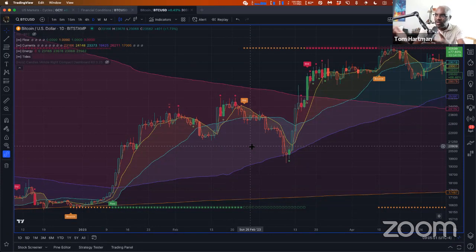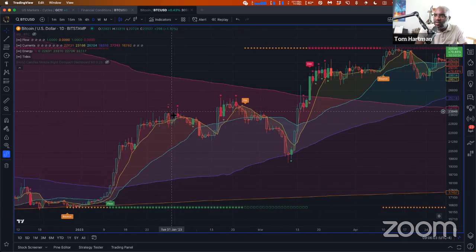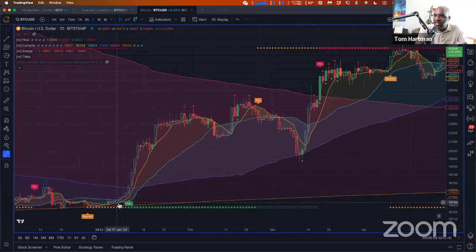But I want to take this opportunity just to show a couple of the other indicators, so that when we talk about the past flow signals, I can give context for, you're like, Tom, what about all these other squiggly lines? The price went up and down and up and down. What else is going on? Well, you'll notice here that the price, when it moves, it's moving with these currents, what I call currents, or types of moving averages. And you see how the price came and bounced right down, basically around this current, right?